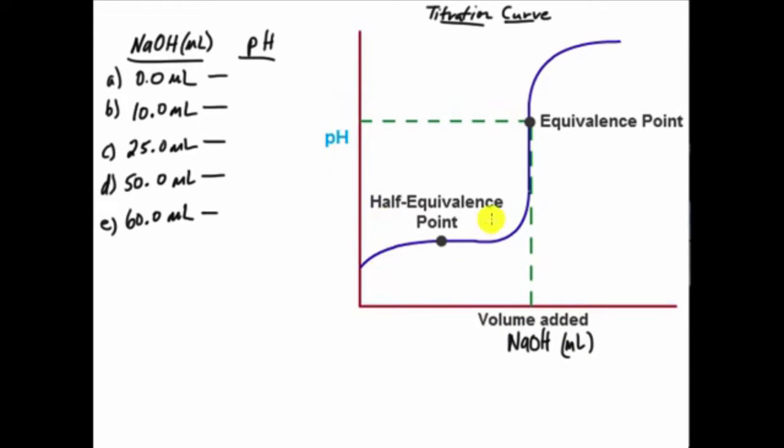Now this is a typical curve for a titration curve. You typically see this S-shaped curve. I'm going to talk about all the features of this and explain why we see what we see as we go through these points. Okay, so I'm going to go one by one. I'm going to break this up into a couple videos and show you a number of parts.